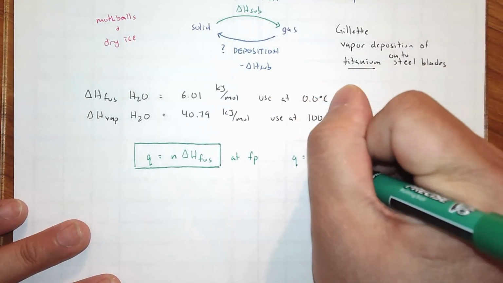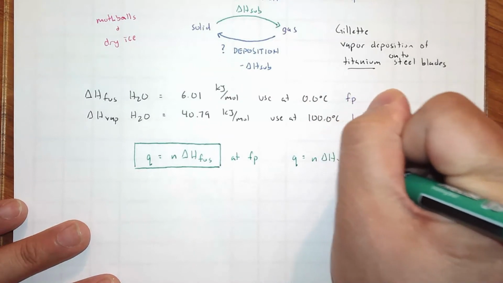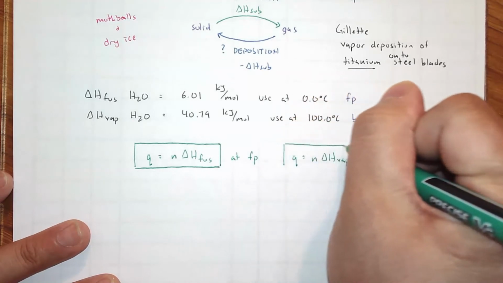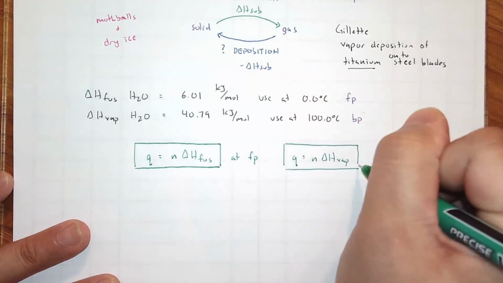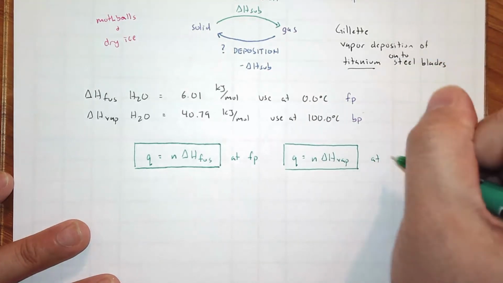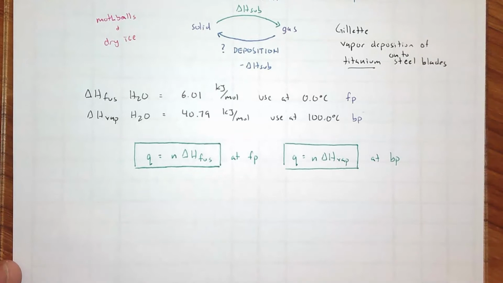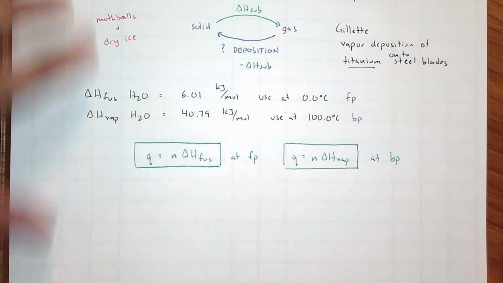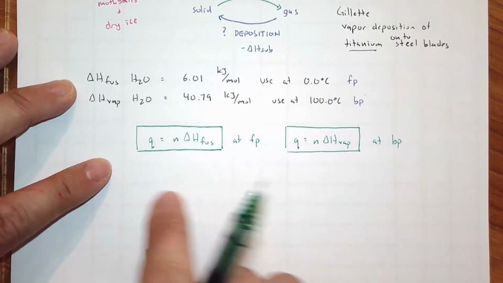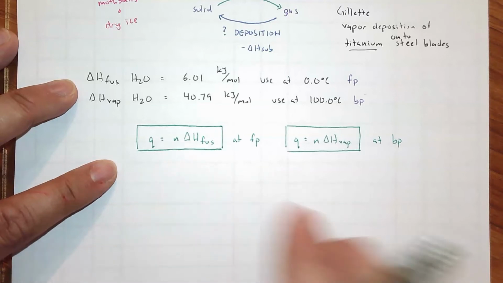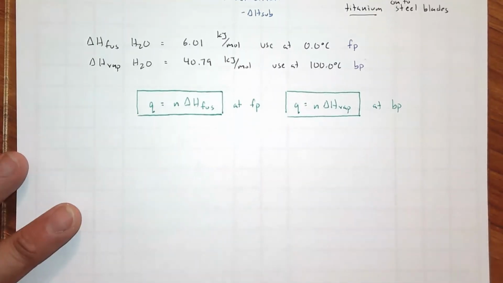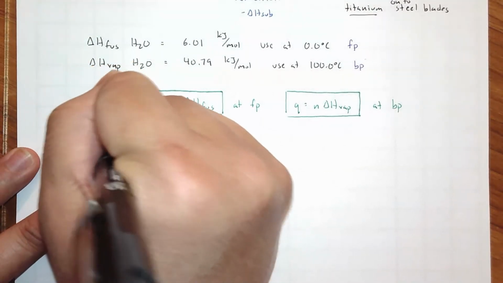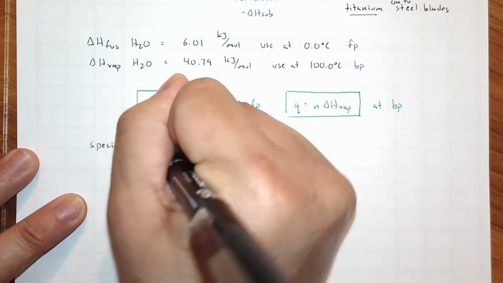This is analogous to vaporization. It will have to take place at its boiling point. Put these in boxes. That's for your equation sheet. Boiling point. So you notice that there's no delta T term. I think what everyone was expecting was a Q equals m C s delta T, right, with a specific heat capacity. We're actually going to need that for at least one of these problems we're going to see, the specific heat capacity.